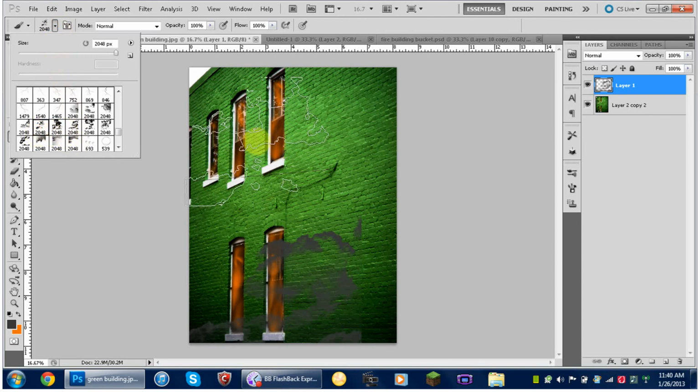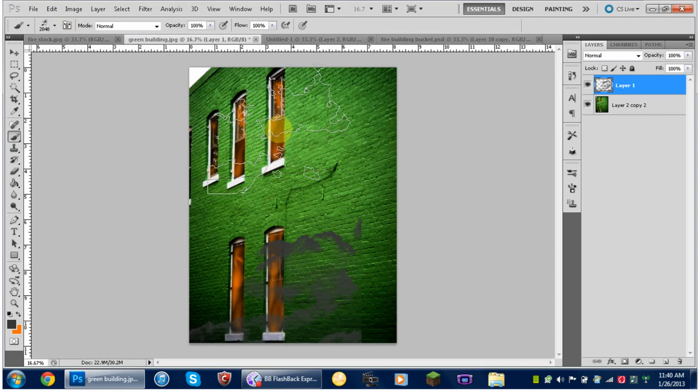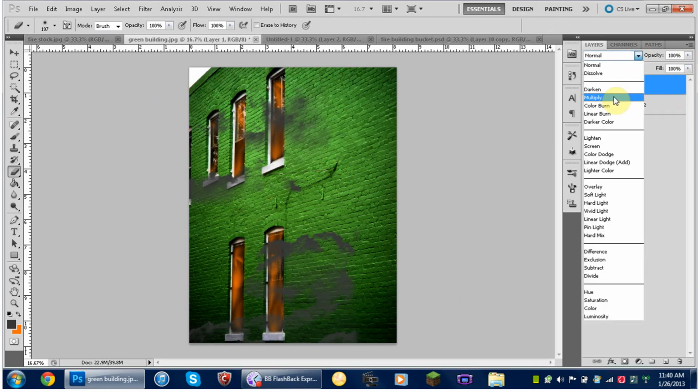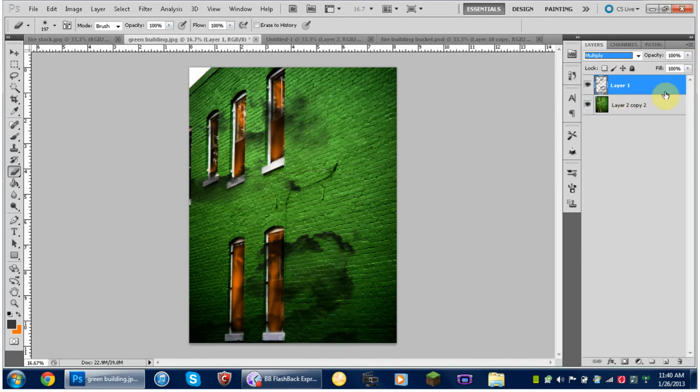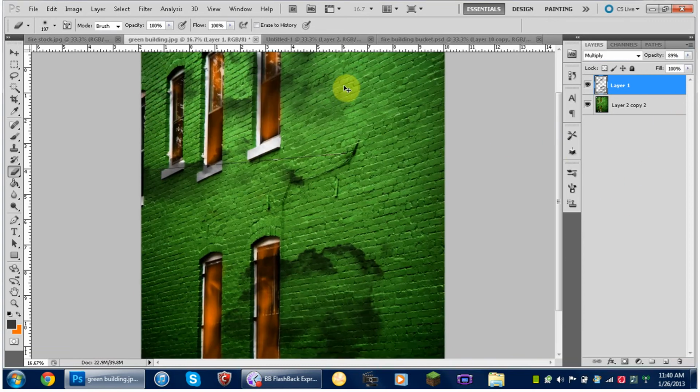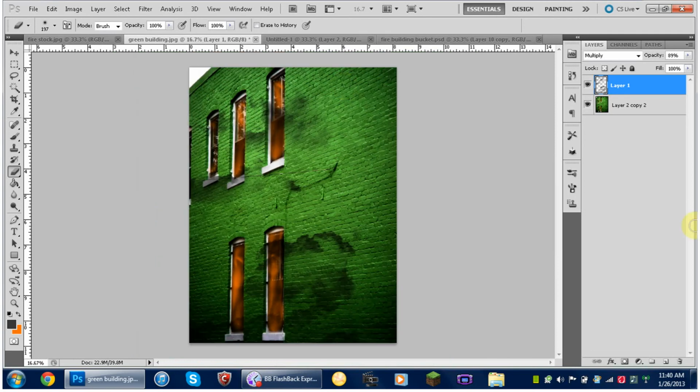Maybe use a couple here. All right, so we've got a couple now. How these brushes were made, they just have a little outline, so we're going to erase some of that. All right, so now you can mess with the blending options a little bit. I'm going to try Multiply. Smoke's kind of blackish gray, so maybe 9%. There you go. So you've got just this little smoke. Now we'll hit Shift on the top, Shift on the bottom, Control E, and flatten it again.